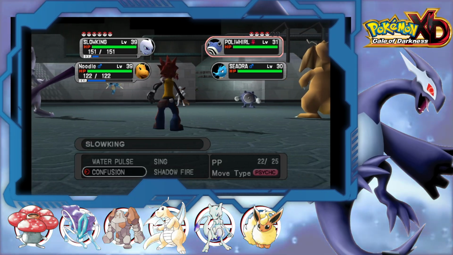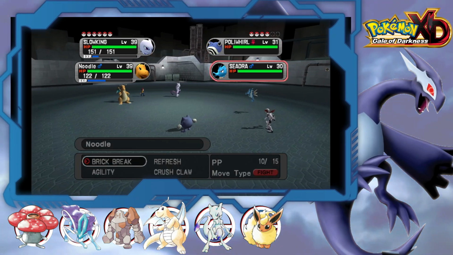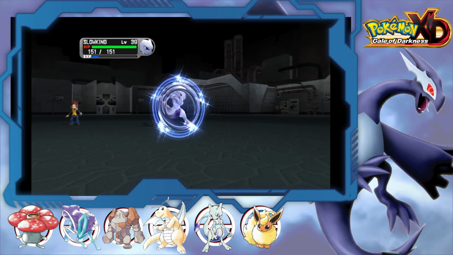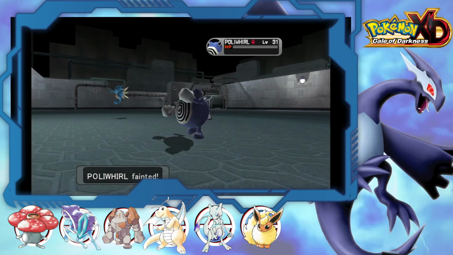Yeah, this guy doesn't stand a chance. What? Oh, I ran out of power points for Crush Claw. I should have used the max ether before going into this. But I'll live. Clearly.